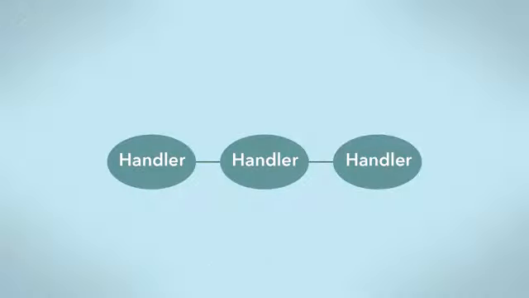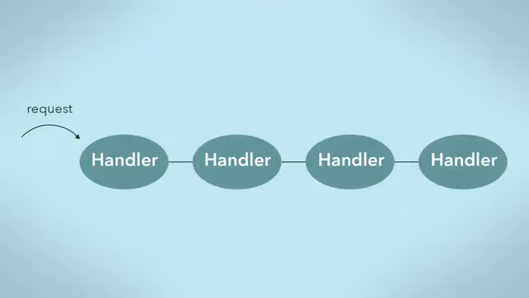In software design, the chain of responsibility is a series of handler objects that are linked together. These handlers have methods that are written to handle specific requests. When a client object sends a request, the first handler in the chain will try to process it. If the handler can process the request, it ends at this handler. If the handler cannot deal with the request, it will send the request to the next handler in the chain, who will try to process the request.